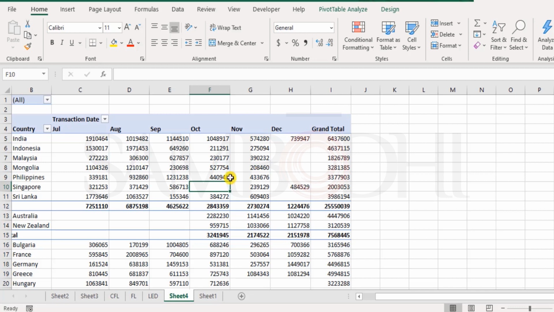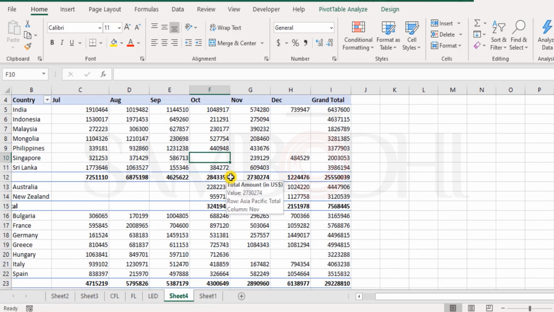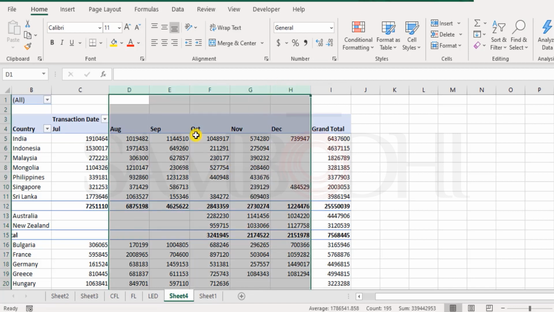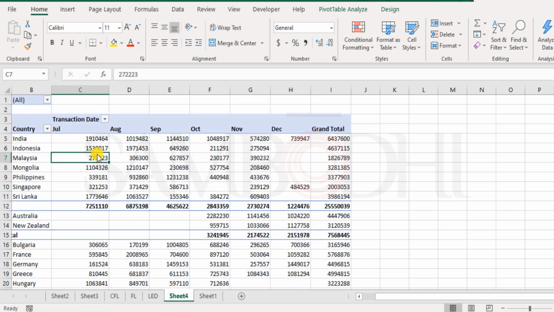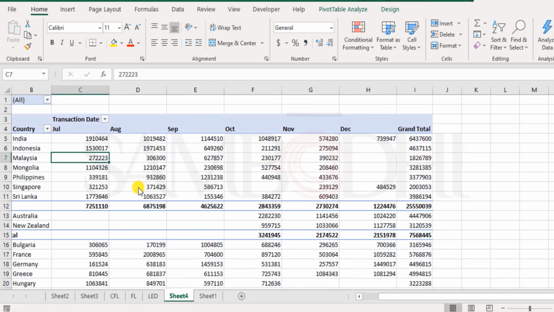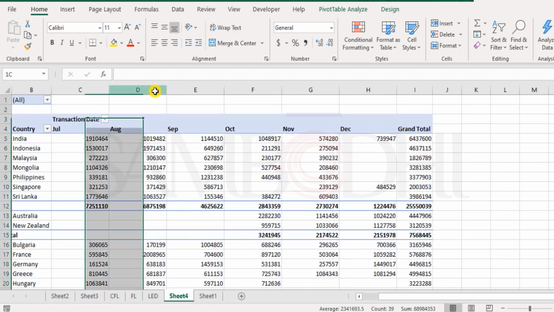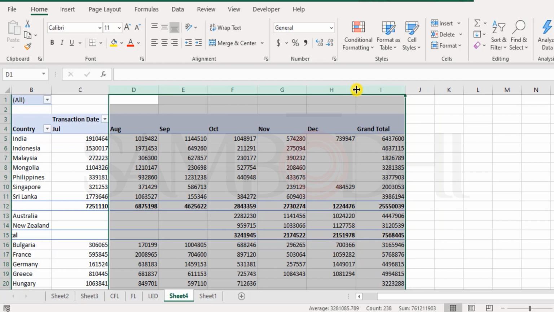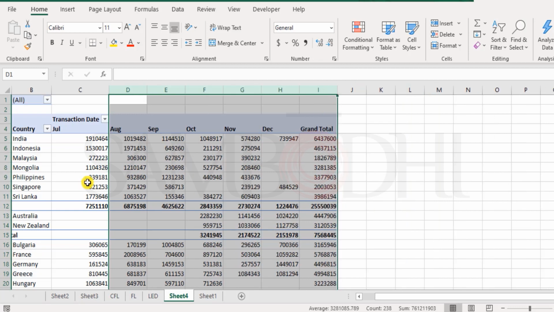Now come what may, every time there is a change in data or the pivot table is refreshed, I do not want these columns to automatically adjust. Because if I were to right click and refresh, they automatically adjust. I don't want that to happen. So first I'll set the column width. Let's say this appears fine.